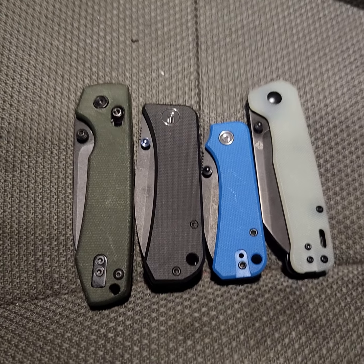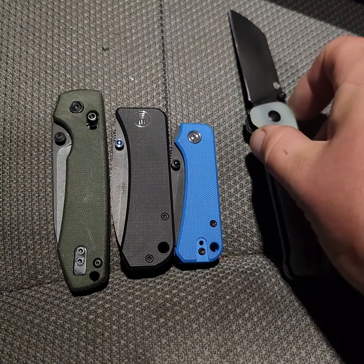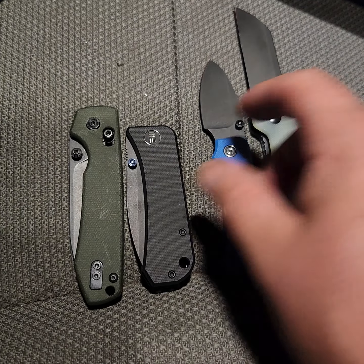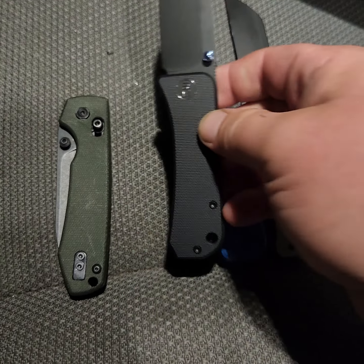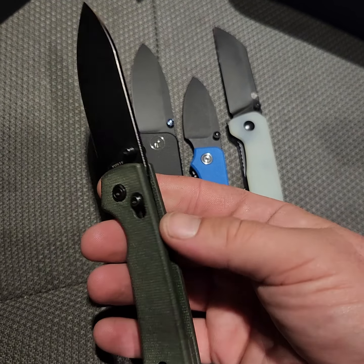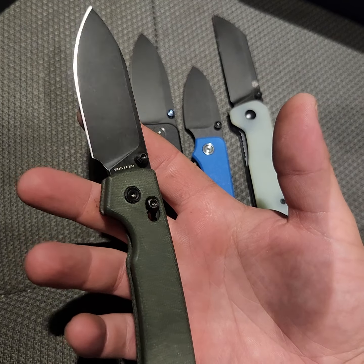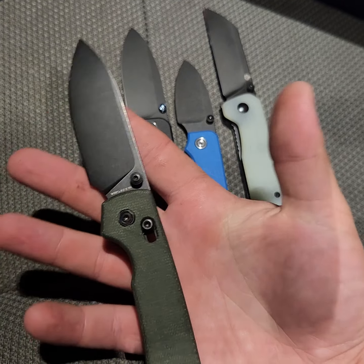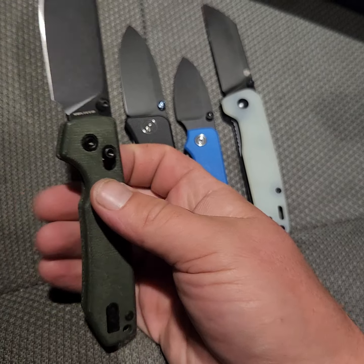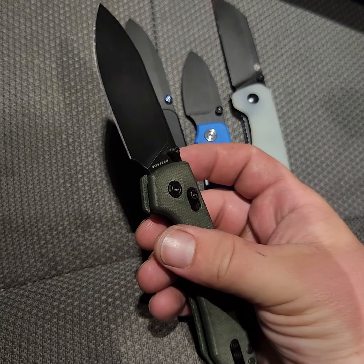Let's go ahead and open them all up. This is my Amazon opener, my package opener. This is the knife I usually keep on me now — the Axis lock gives you a good EDC, and it's definitely good for self-defense if you needed it. Good size blade, good steel, great grip. The G10 card handle is good. I honestly think this is probably the absolute best knife you could buy for EDC in terms of value at $60, and sometimes you can get these for $50.